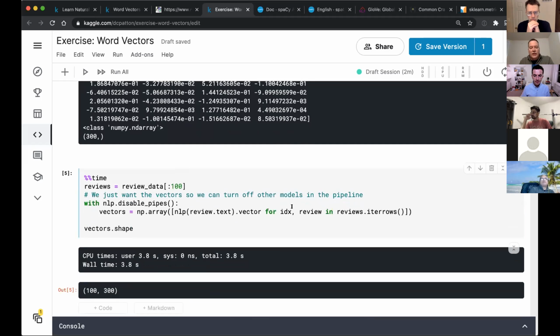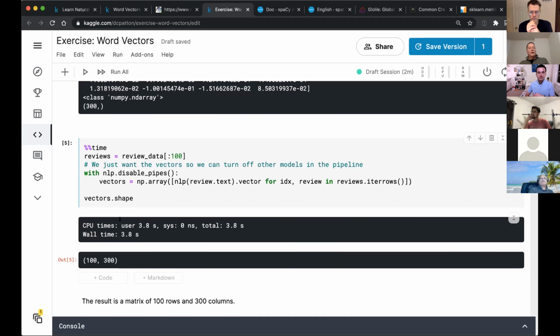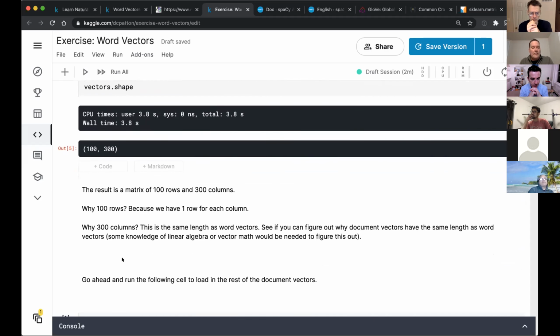You can read the list comprehension here: for every review in the rows in the review, we feed that in here and get the text from it. This NLP gives us a document, and we get the vector for that document as an array that goes into our vectors. As I recall, we looked at 100 of them, and each should have a vector of 300, so the shape of our vectors is 100 by 300.